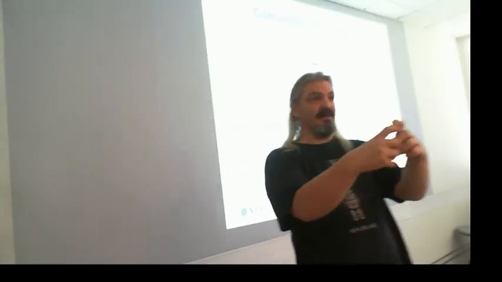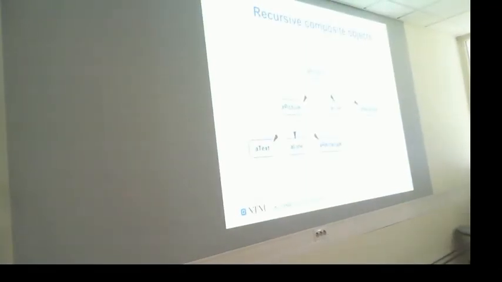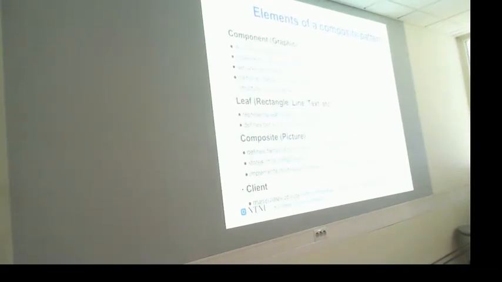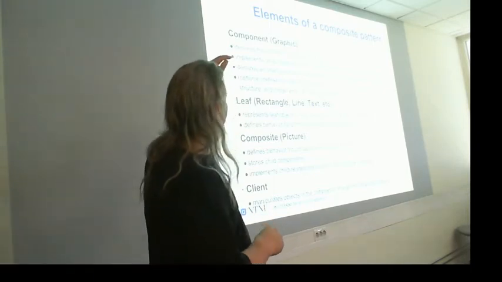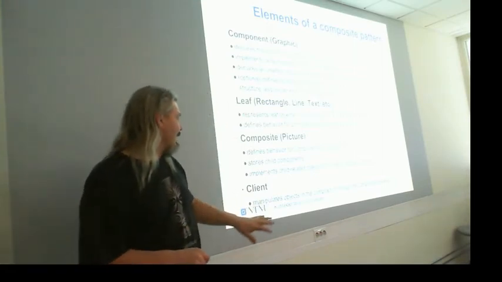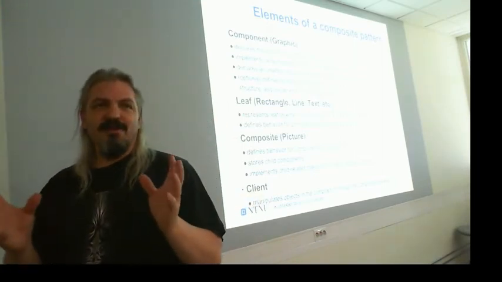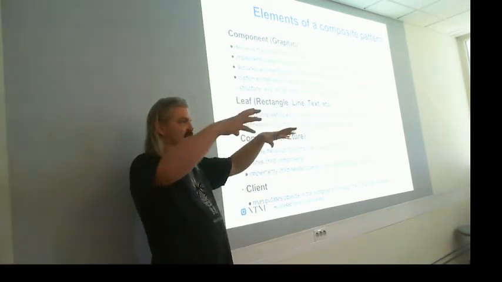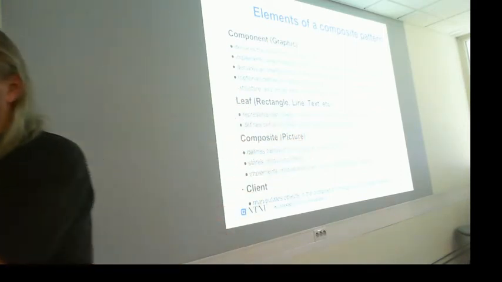When you group a bunch of lines, you can copy them all, paste them all, and now they're objects. So that idea you can have in your code as well with classes. That's a standard way of composing things together. And you can have recursion, so you can keep composing a picture with another picture with another picture. So the idea is you have a component, you have a leaf, and you have a composite, and there's a way to manipulate them. So you can read this when you need to construct something with lots of iterations of itself.